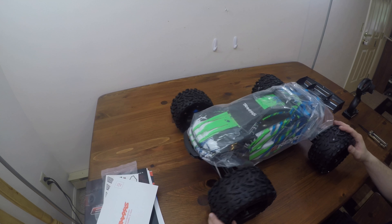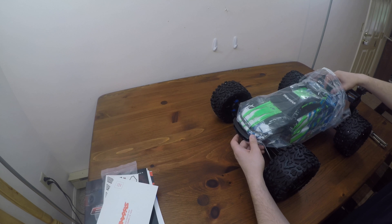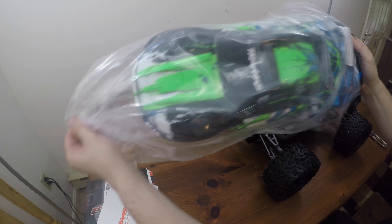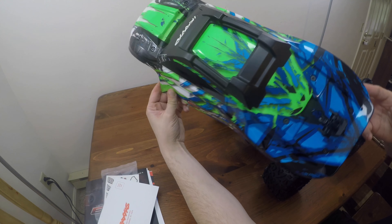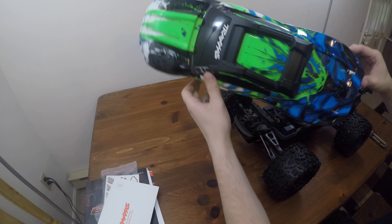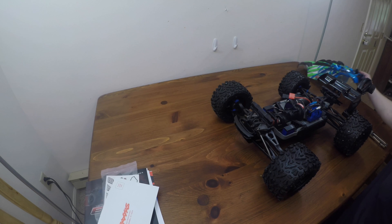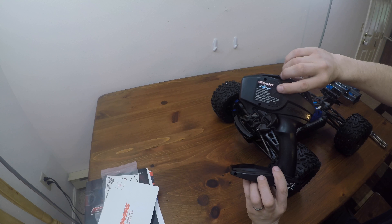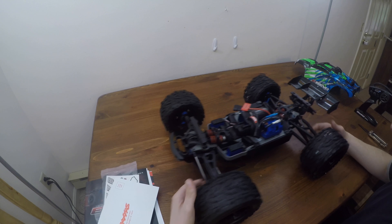Look at that thing — wow. I've never used one of these clipless bodies before. That's super easy. I wanted the green one; I think this looks badass. They also have a newer top qualifier — you have to buy this thing separately to Bluetooth hook it up to your phone.